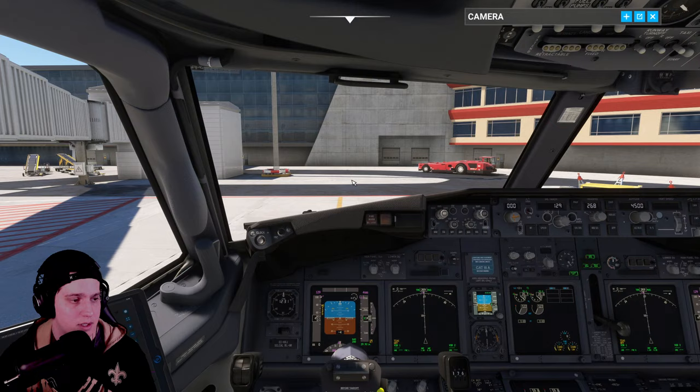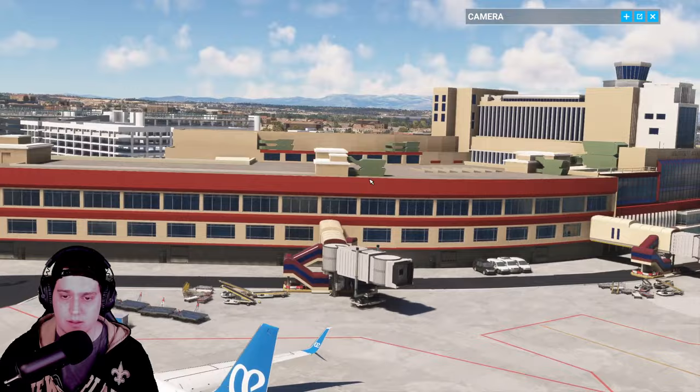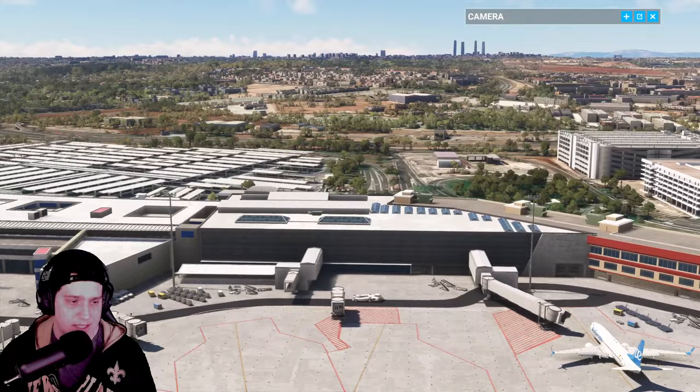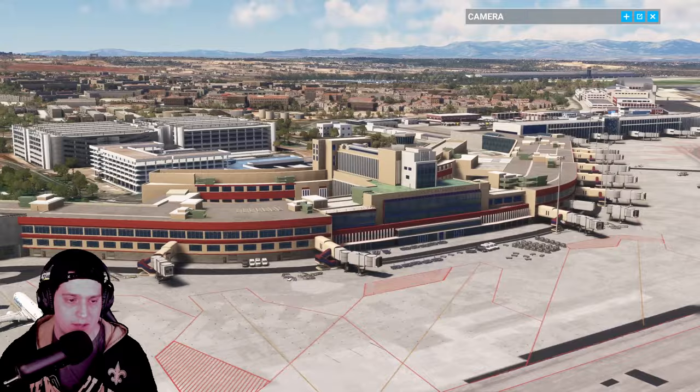Scenery is not so good. Yeah, I mean, it's definitely not like typical payware quality, but for me personally, for a default airport, this is good enough, in my opinion. I like this airport a lot. Is it the best texture wise? No, but is it good enough? Yes, I would say.